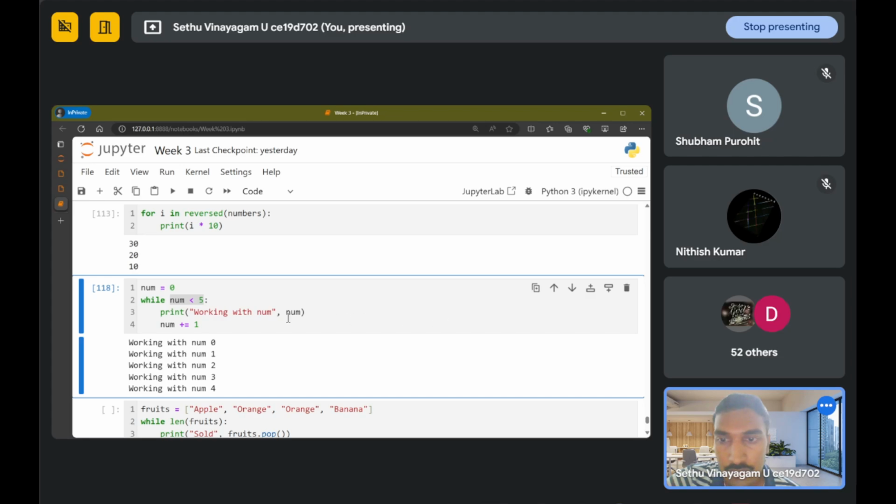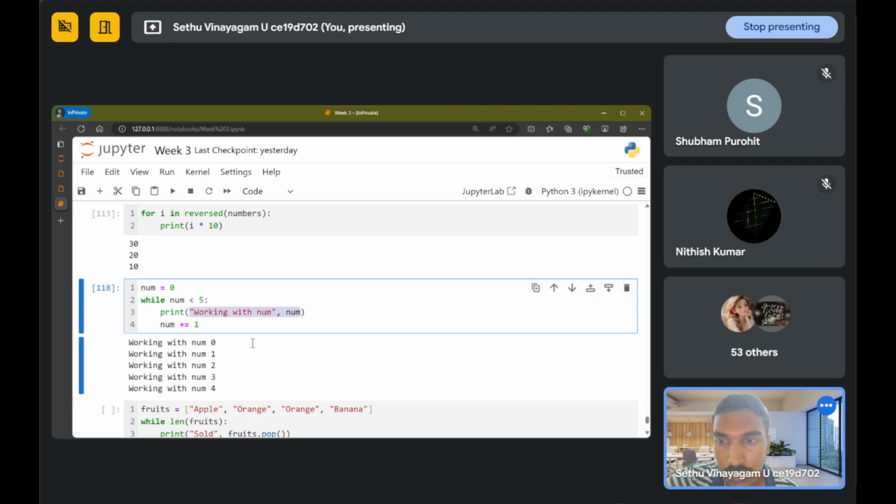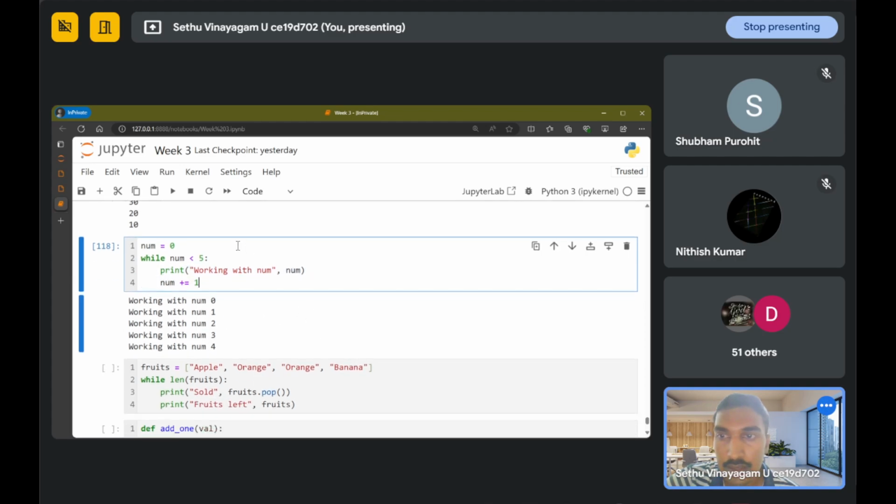When num was 4, it printed working with num 4, and then it was incremented to 5, in which case the condition evaluated to false, right? Because 5 is not less than 5, 5 is equal to 5. So this condition became false, it stopped going into the loop, didn't execute it, and came out, right? So that's how this while loop worked.